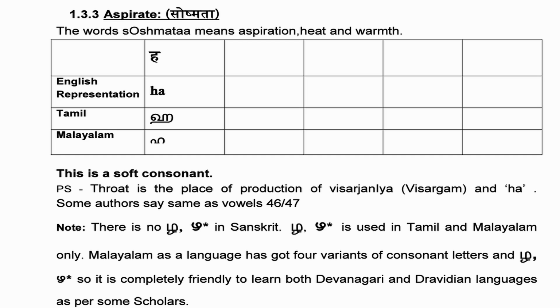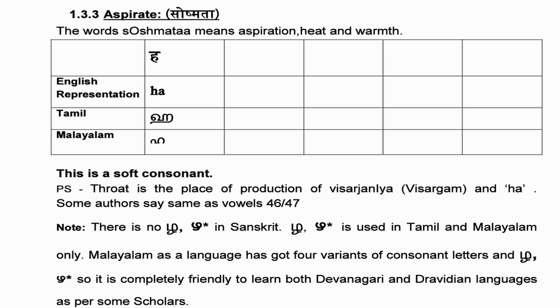The letter Ha is treated as a separate varga called aspirate or shosmata, which means warmth and heat. So you have to treat it as a separate class. So if you remember, we talked about a point in Pratishakya. When the mouth is open, air is produced. Mouth is closed, tone is produced. In the intermittent stage, Ha is produced. So when you say Ha, the mouth is the bottom of the throat. The touch will be as if it is there but very light. Ha, right? In the bottommost part of the throat, there is a slight closure, but the throat looks as if it is opened or not. So it's in an intermediate kind of a state where Ha is produced.